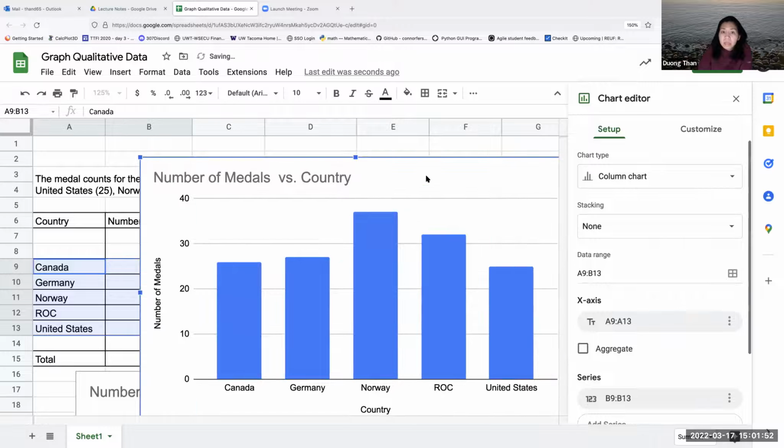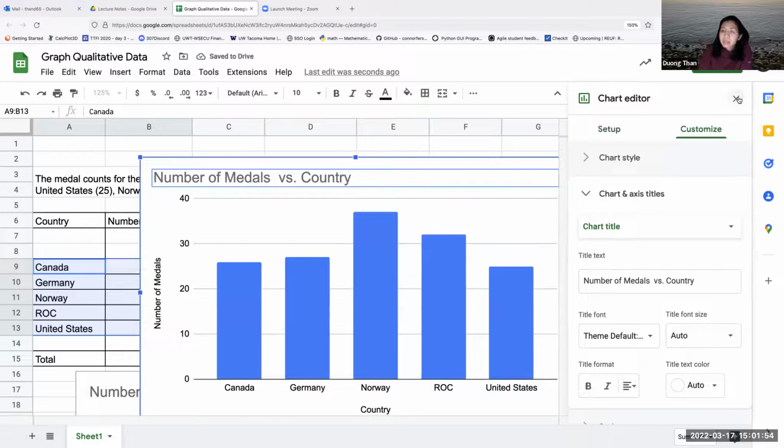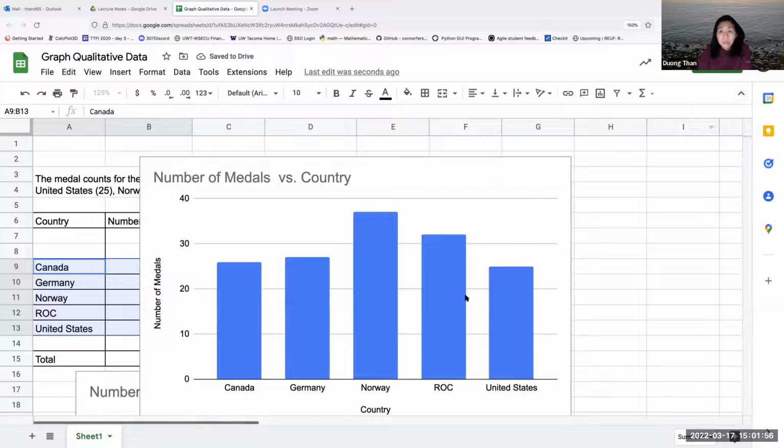But this is not exactly a Pareto chart. The reason is in a Pareto chart, you have to order the categories in descending order, which means the first category has to be the one with the highest frequency, and the last category will be the one with the lowest frequency.